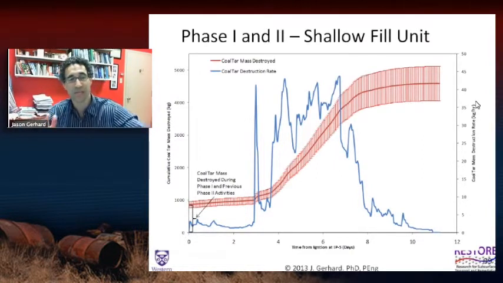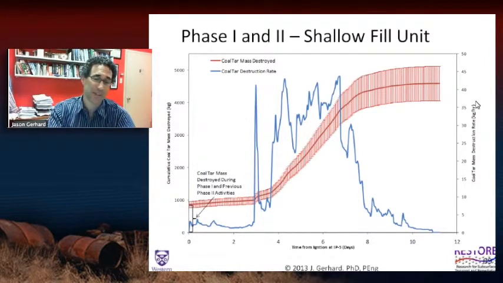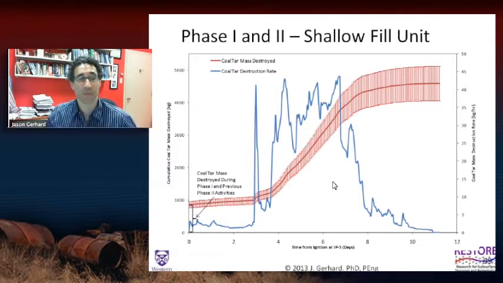And the reaction propagated through these bricks and smoldered out, and then it also propagated, so there's a brick zone, and then there was a sandy fill zone, and it propagated outwards from that as well. So we had a very good distribution of the reaction, propagating in multiple directions, and we had this very good variable destruction rate as the front moved in different directions and traveled through these different zones.